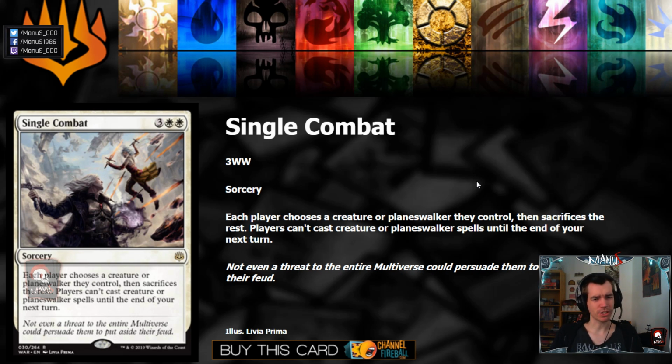a bunch of really good creatures and or planeswalkers, just using this to soft reset the board, buy themselves some time, maybe even have a planeswalker with a creature destruction ability or defensive ability, and then you just Single Combat, and then you kind of just answer the creature that the opponent has left, especially against a deck that doesn't have planeswalkers of their own. And then you can just really pull ahead on the next turn. So it seems like an interesting tool for mid-range decks potentially.